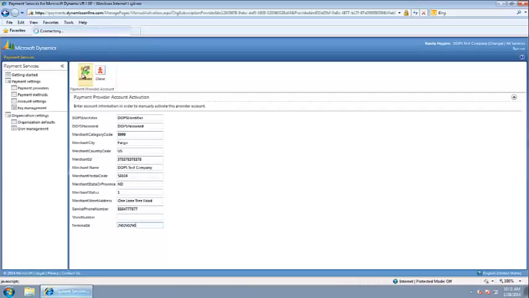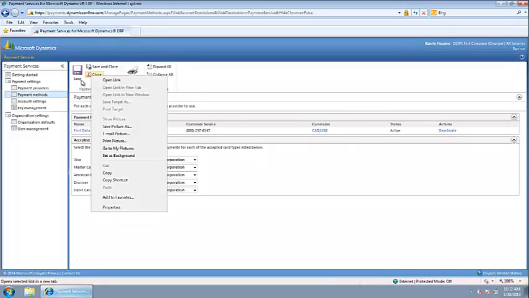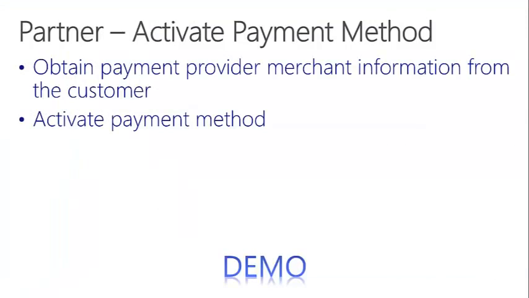What I need to do is go ahead and click on the Activate button. And as you can see, the status is now listed as active, but we still are not finished. We do still need to choose which accepted payment methods that this customer can accept: Visa, MasterCard, American Express, Discover. And that is actually set up with that payment provider, whether you accept all of those or only some of those. In this instance, I will go ahead and select each one of those. All right, and once you have those selected, you can either go ahead and click Save, or you can save and close the form to exit. But at this point, the payment service is now active.